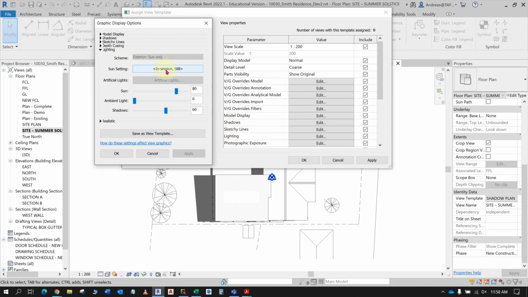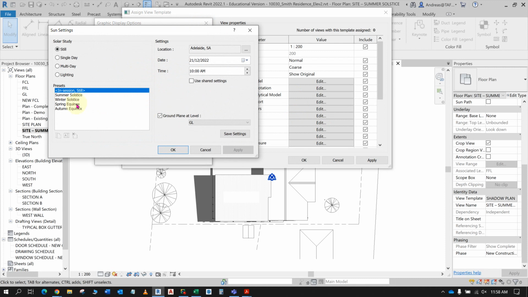I went to the lighting and clicked into the sun setting section, and we're going to go winter solstice, and it's already changed it to the 21st of the 6th. If you want to do the year, it doesn't change from year to year anyway. 2022 is fine. And make it 10 a.m. as well. AM, not PM.